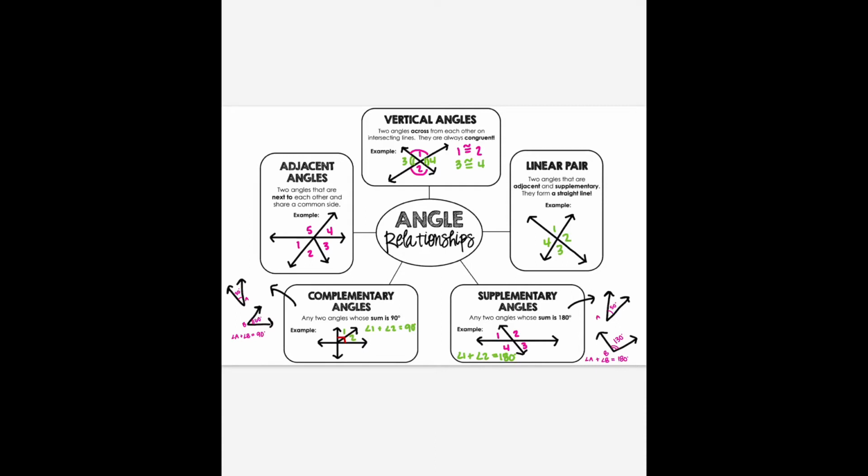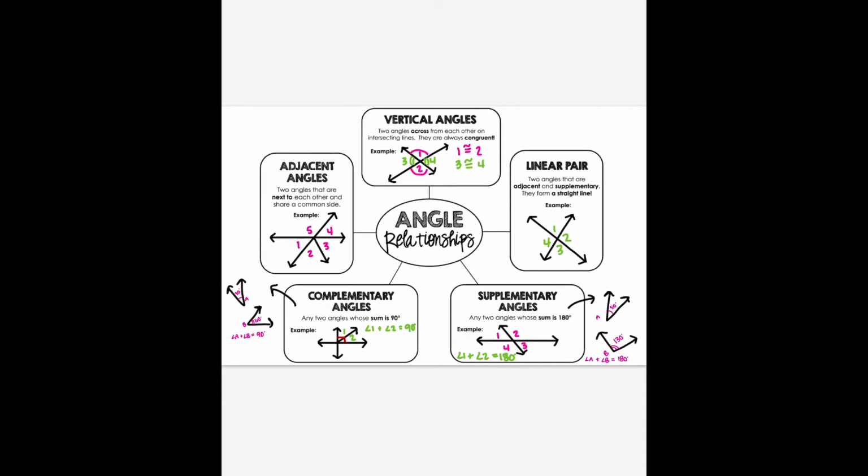Next, complementary angles. They are any two angles that add to be 90 degrees. I have another diagram on the screen here where your angles don't necessarily have to be touching. These two angles, A and B, are marked as 30 and 60 degrees. 30 and 60 is 90. That would mean A and B are complementary. However, if you do have angles that are touching, that's fine. As long as they add to be 90 degrees, that makes them complementary. So these two lines form a right angle, noted by the little box here. And angle 1 and angle 2, since they form that 90-degree angle, are complementary.